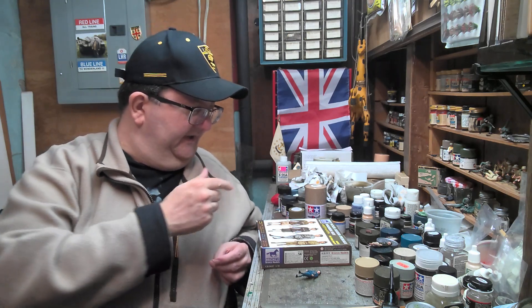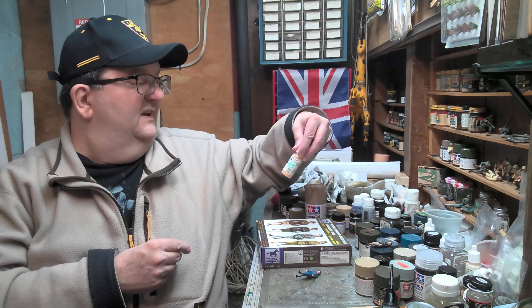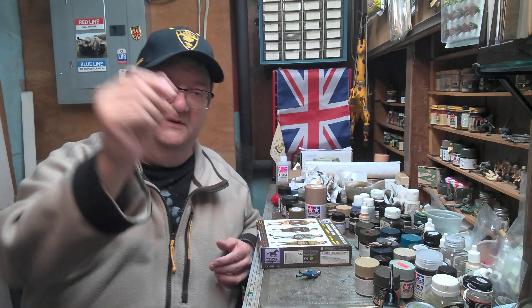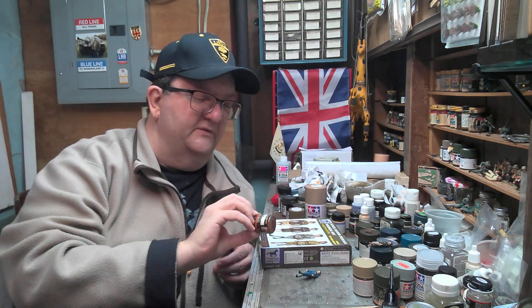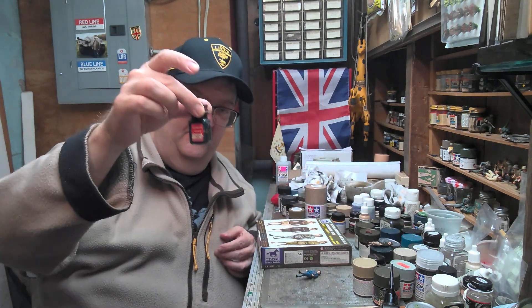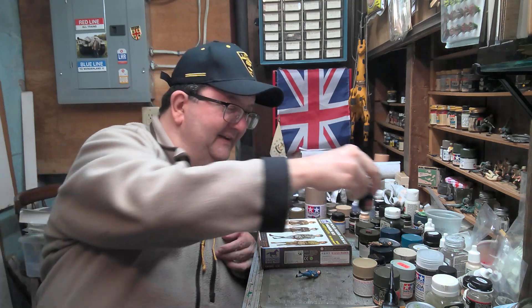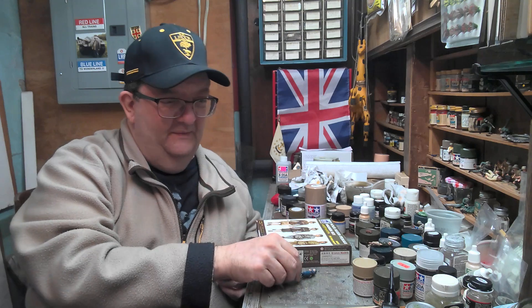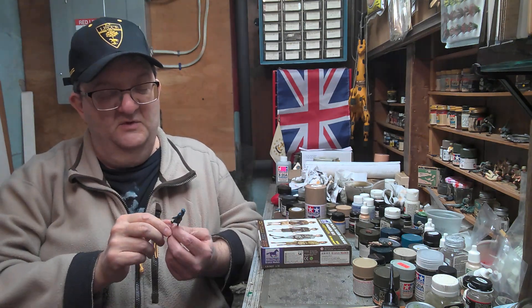I painted these primarily with Tamiya acrylic paints. That's been my go-to for a long time. I'm kind of working my way into some other types of paints — like Life Color and Model Color, Vallejo. I'm trying to do some other stuff too. Model Master's been one I've used quite a bit over the years. And then occasionally I'll get some of these ancient Pactra paints — believe it or not, I'll use some of those too. So there's a pretty wide variety of things I'm working with here.